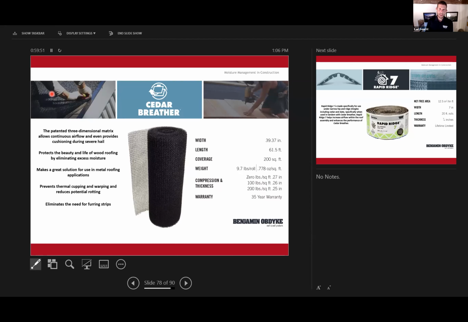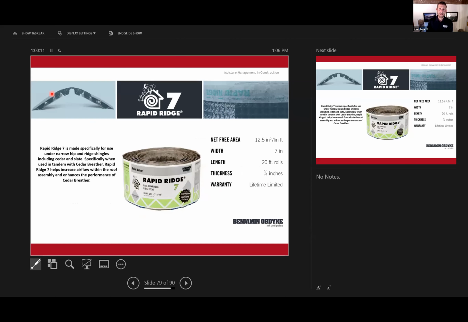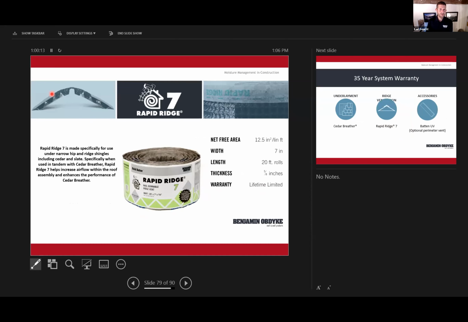Man, I've sold a lot of cedar shingles and shakes in my day. Beautiful product, you know, and they come with a 30, 40, 50-year warranty even. And if we're not creating a drainage gap underneath there with continuous airflow, that product's going to prematurely rot in 6 to 10 years. This is super important to make sure that that product can breathe. And then we've got a rapid ridge product. This goes under your prefabricated hip and ridge.